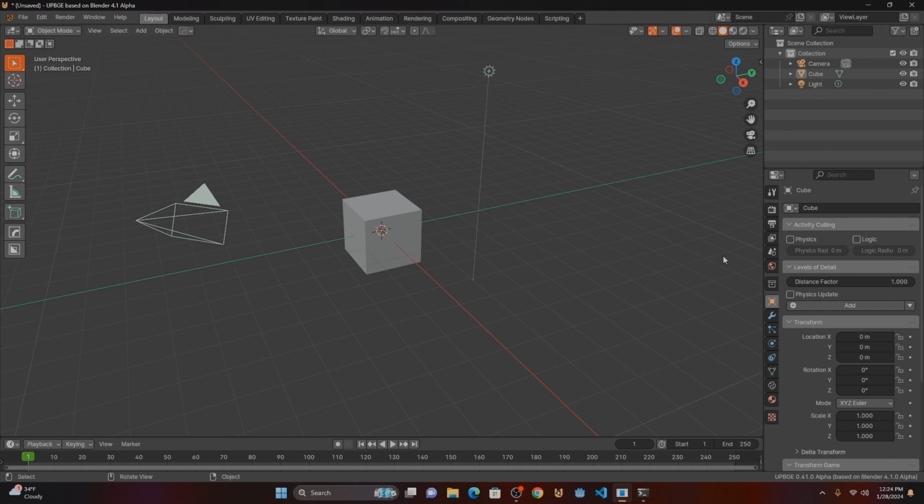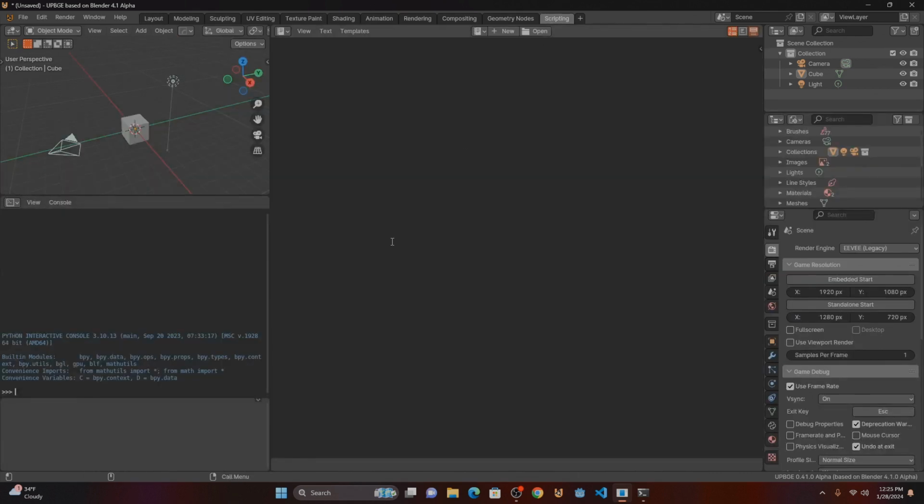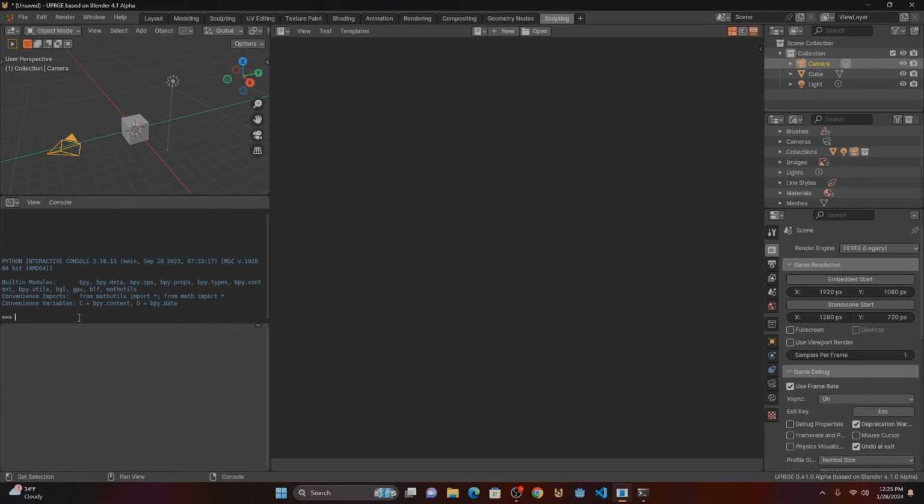So what you see here is the normal layout, the default starting layout for Blender, and what we want to do is go over here to scripting. Now this is still going to show you your 3D layout, so a cube, a light, and a camera. This is your interactive section for Python. You can type in something, it doesn't really matter whether you understand this or not, and it is actually working one line at a time for Python.